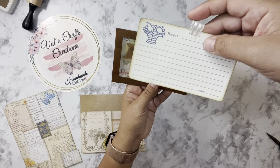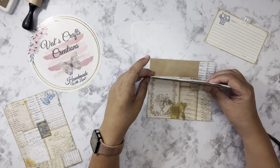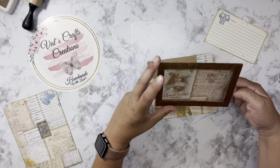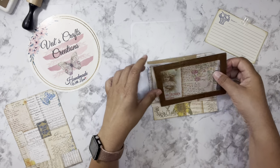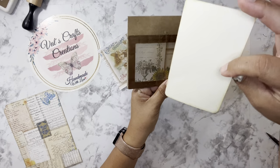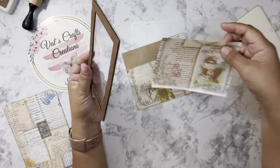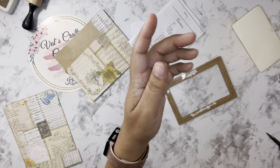And then my card is just gonna be this recipe card. I didn't want this to be a piece that you remove from here and then have this on the bottom. I just wanted to keep it like this because I wanted to do something different, like a collage, so that you can see the difference on the paper and all that. So that's my idea, but you can just use it like this and then glue your paper to your journaling card and go in and out. It's up to you, but I just wanted to keep this without moving from my window.